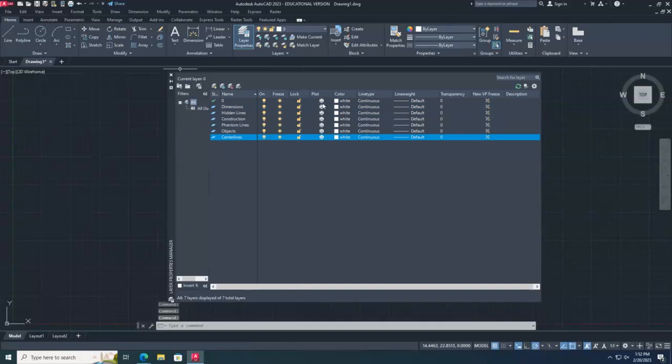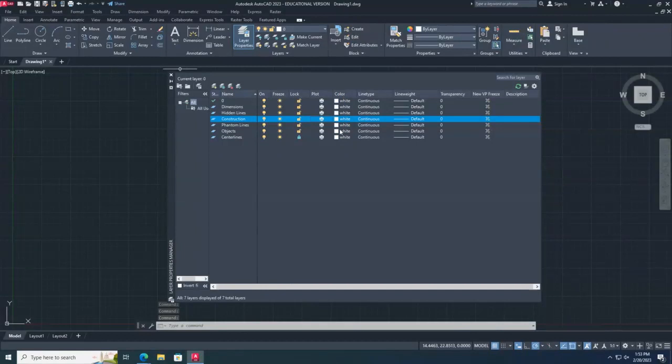Similar with plotting. So for example, if you had a drawing with a whole bunch of stuff on it and you want to plot it or print it, you can say, hey, we don't want anything in the construction layer to be printed. We just want all of our objects to be printed. So we'll just do that. And as you can see here, we have the printer with a red minus sign, kind of like a stop sign icon next to it. So once you see that, you know that this will not be plotted or printed off.